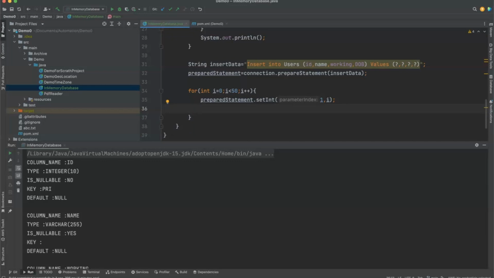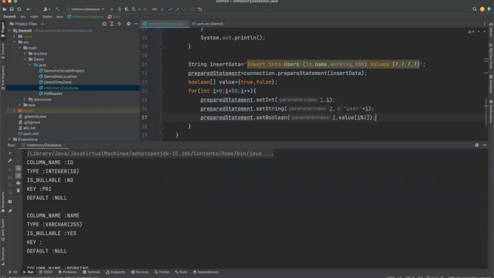For the second one, which is name, let's have user plus i. The third one is a boolean value. The boolean value can be either true or false. So we'll create an array of true and false, and we will insert true for even numbers and false for odd numbers. Perfect. That would give us true and false alternatively.